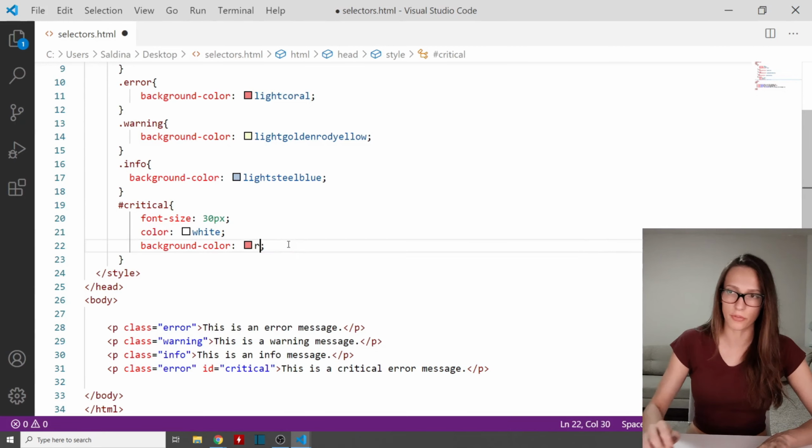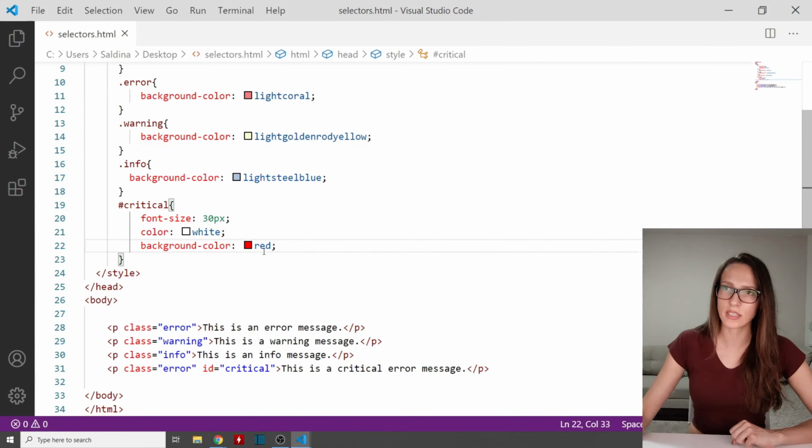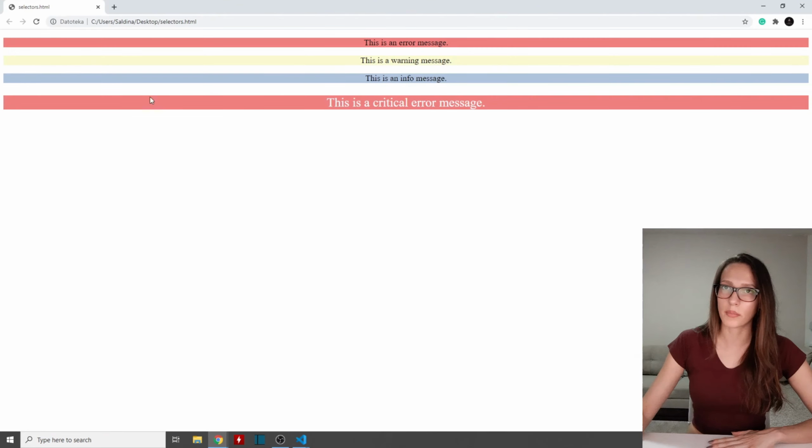So here I'm going to say, for example, red, like this, and now if I save this, this should override this style here, even though our paragraph element has both this class error and then this ID critical. So after I have saved it, if I come here and refresh it, you can see that our critical error paragraph now has this really red background color that we have specified in our ID selector.